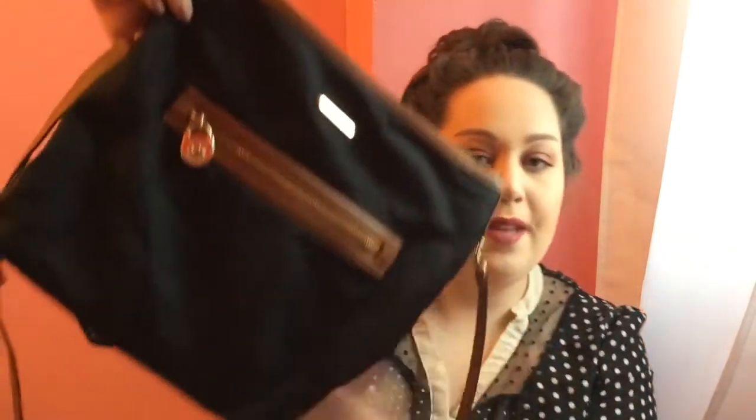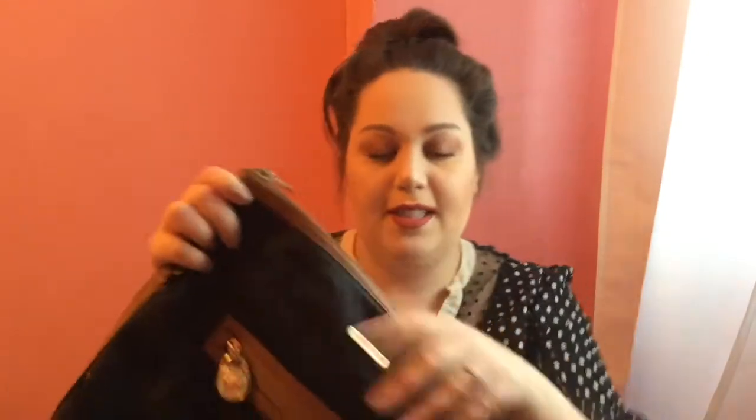Next, I actually found this for myself — I wasn't going to sell it. I've only paid probably a dollar for it, and this is a real Michael Kors bag. I was skeptical about picking it up because I thought it looked so fake, but I looked it up and it's real. It did have a strap going across here, but my sister and I cut it off because it looked so dirty and dingy. I love the size of it. I love how it's crossbody — I'm obsessed with crossbody bags, especially being a mom. I can just throw everything in here and put it around my shoulder, and I'm good to go.